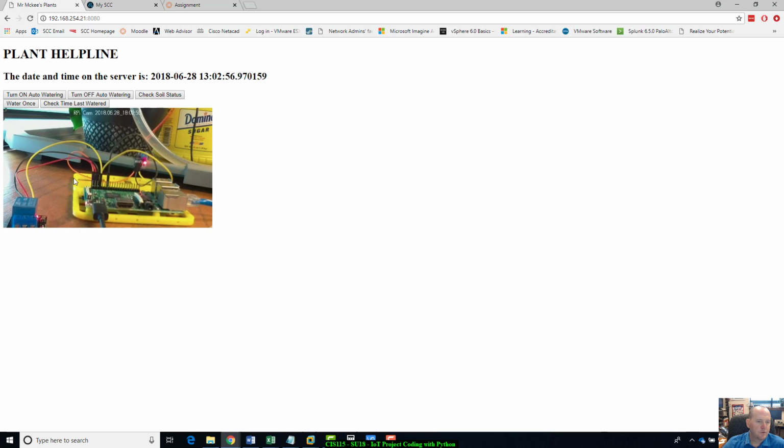And let me just go over what this does real quick. Raspberry Pi right here, bottom left, that's a relay that steps up the current from 5 volts to 12 volts. And there's actually a power supply sitting over here for my computer that I use for 12 volts. It's running up to the pump that's in the sugar canister right there. It has a pump of water in it, and it pumps through this little hose up to this plant. I'm going to show you guys a better view of the top of it.